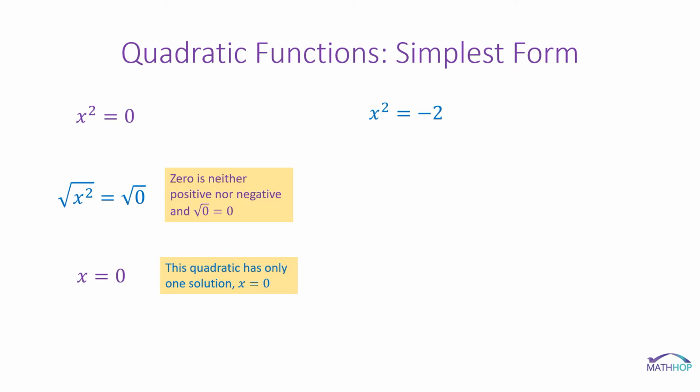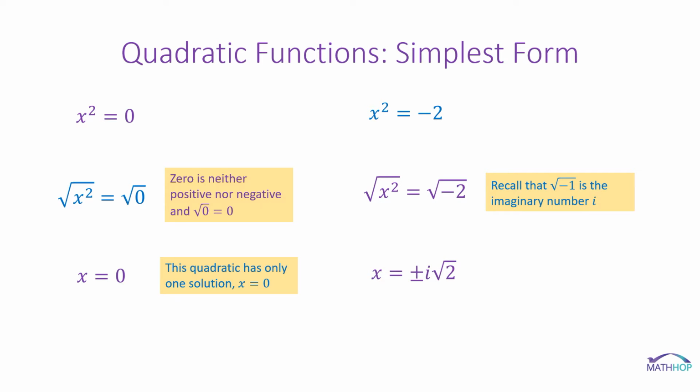So let's look at this. We take the square root of both sides, and we have to remember that -2 is equal to -1 times 2. And the square root of -1 is the imaginary number i. So we essentially pull out the square root of -1 and rewrite it as i. The square root of -2 is positive and negative i rad 2. Okay, this represents two imaginary solutions, positive i rad 2 and negative i rad 2.